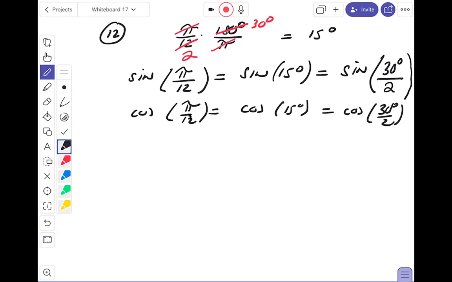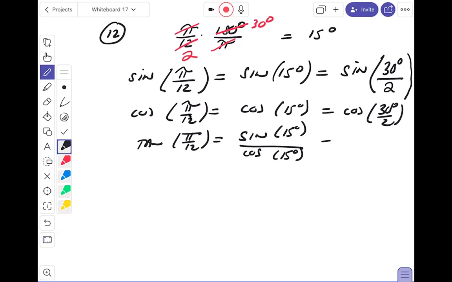They also want to know the tangent of pi over 12, which is really the sine of 15 degrees over the cosine of 15 degrees. Yeah, that's not so bad, which we know to be the tan of 15 degrees. Someone says, do I know those guys? Not yet. Let's write them down. All right. Go through the ringer, so to speak, on it and see if I can do it. So they said use half angle formulas.